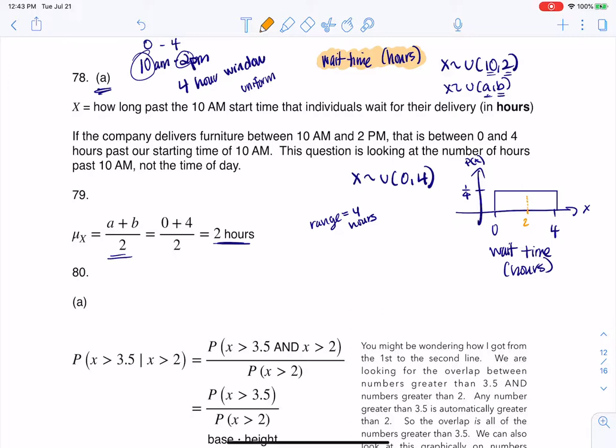Now the next question is fun. This is usually where we have the most problems. So it says suppose that it is now past noon on delivery day. So we are given this phrase, suppose this has happened. This is a condition. And we've all been here, right? When they say I'm going to drop this off between 10 and 2 and it's noon. And you're like, oh man, how much longer am I going to have to wait? What is this likelihood?